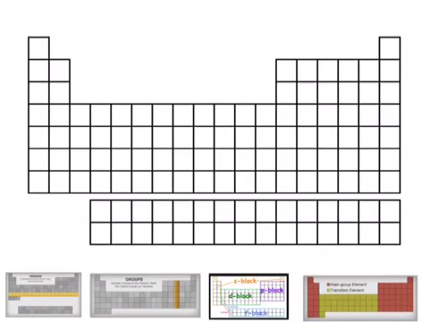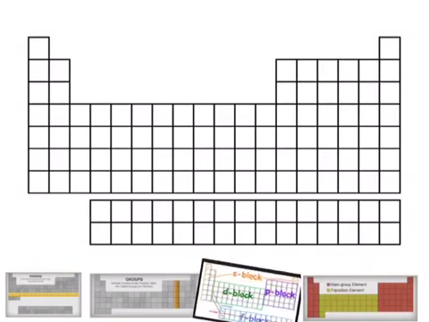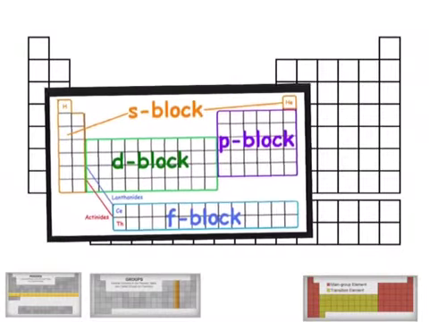Okay, so let's go to our first blank periodic table, and we're going to label this. Let's start with a review concept. Let's look at our blocks.